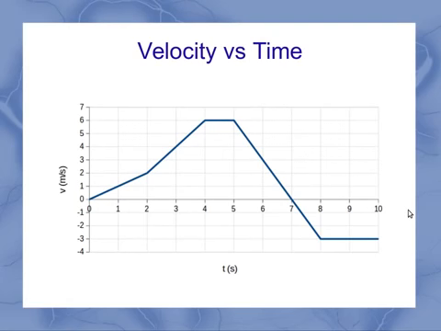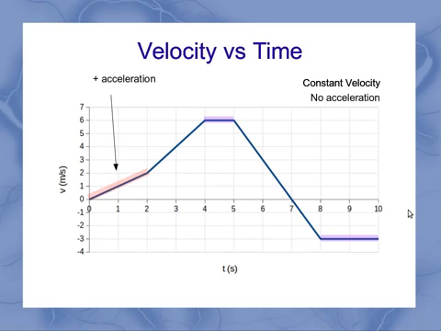The other things we can learn from our velocity versus time graph is what's happening during these particular segments. Now in these flat segments, it's not constant position anymore. Now it's constant velocity. And that means I've got no acceleration during those time periods. If I've got a positive acceleration, that's a section where I've got a line sloping upwards. Here's another section where I've got an upwards positive acceleration.